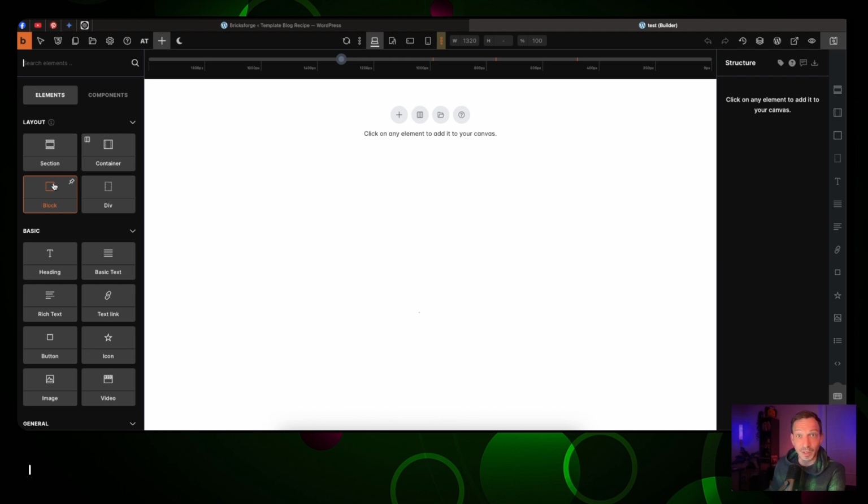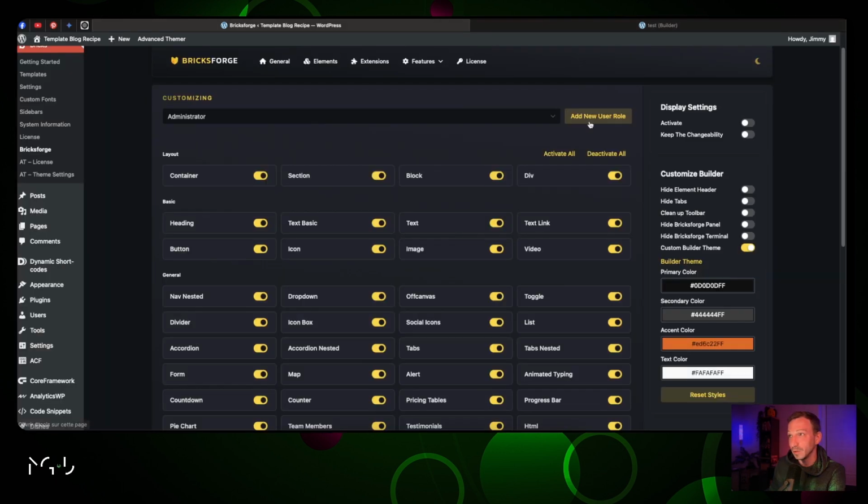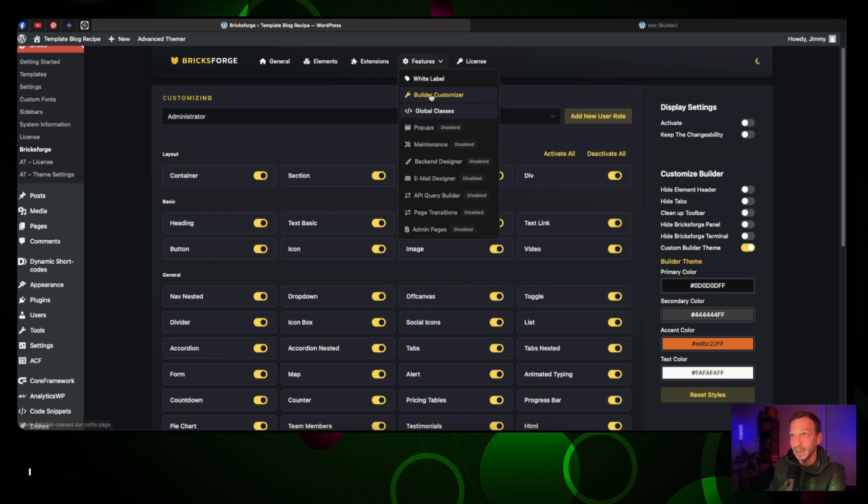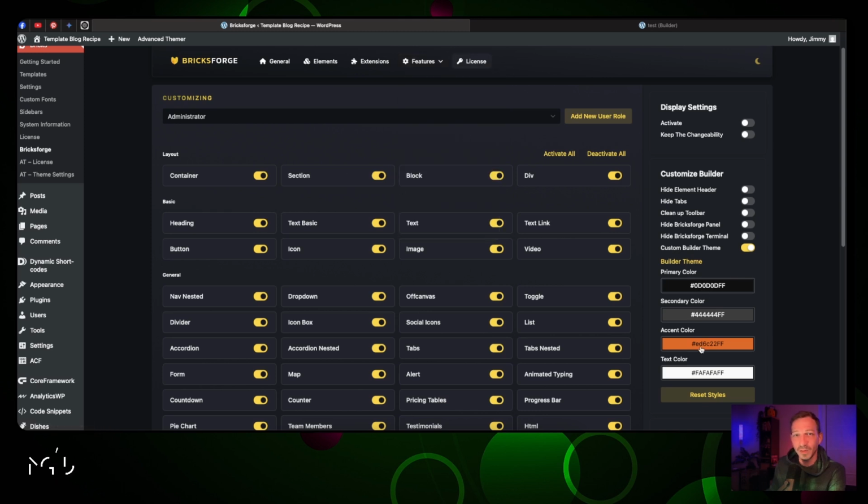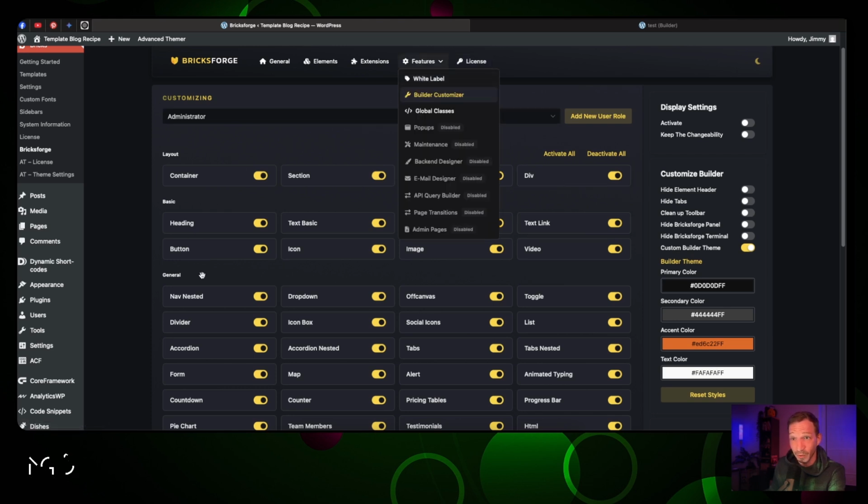I'm really looking forward to Bricks 2.0, obviously. But yeah, I actually did not remember that this function existed in Bricksforge. I discovered it again when I was trying to change a bit the backend of my admin in WordPress using Bricksforge. And at some point I got confused and ended up in that option that I showed you earlier, which is the Builder Customizer. I saw this already before, but long ago. So I was really stuck on the idea that the Builder Customizer was only for the elements until I toggled that in and figured out that it changed the interface of Bricks.